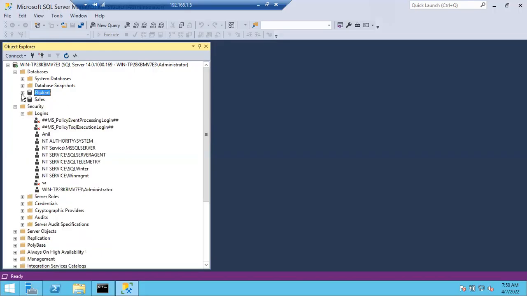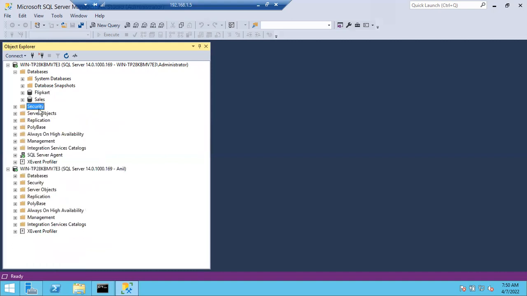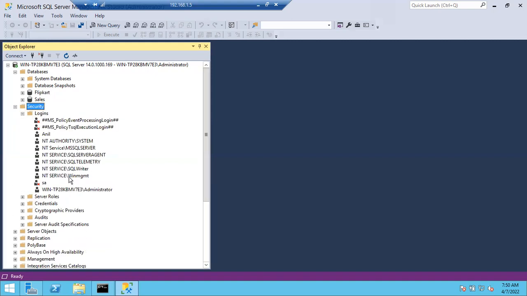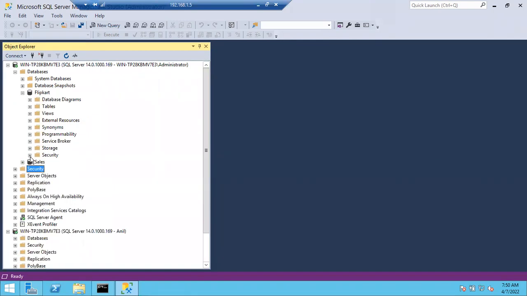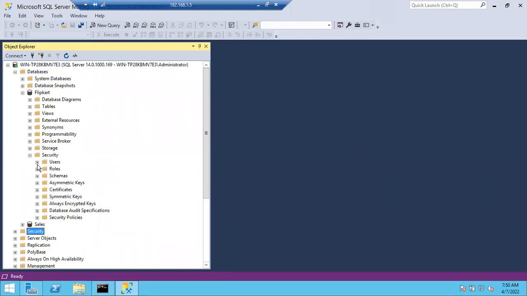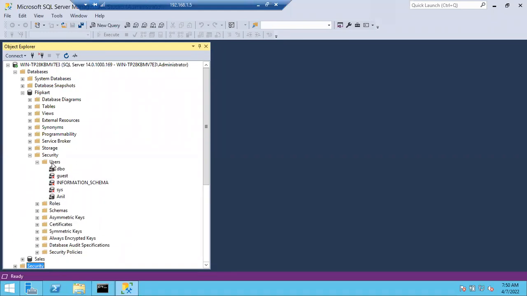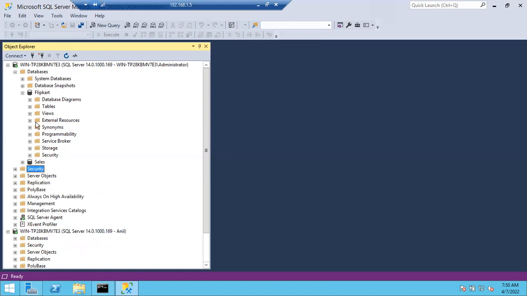You can see one more Security in each database, which is database-level security. Under database-level security you can see users, and these users are database-level objects. The main point I want to convey is that even though I gave access to the server, you cannot connect to the database until I give access to the database. Is this clear, everyone? First point, is this clear?